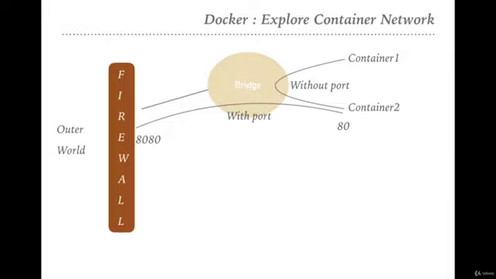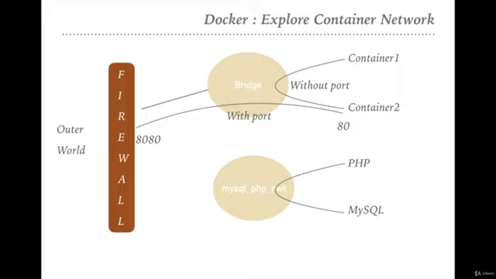Now suppose we can create n number of virtual private networks inside a Docker. So we will create another virtual private network and call it MySQL PHP network, right? And right now I have two other containers, a MySQL container and a PHP container. So the containers can communicate to each other with the help of this particular private network, right? With the help of this particular MySQL private network.